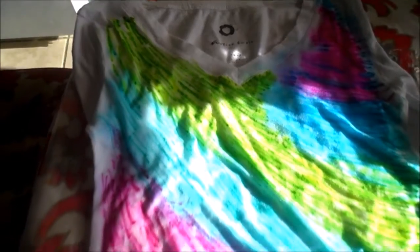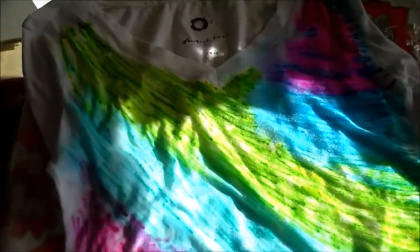Okay, so this is what it looks like. I think I might try to get a brush or something and spread it out, or maybe add more Sharpie to it. Okay, so this is what my shirt looks like. I didn't fully fill in certain spots, so I think that's why it looks like that. But it still looks really cool, and this was my first time trying this out, so I think maybe the second time I do this with something else, it will look a little bit better. But this is what it looks like so far.